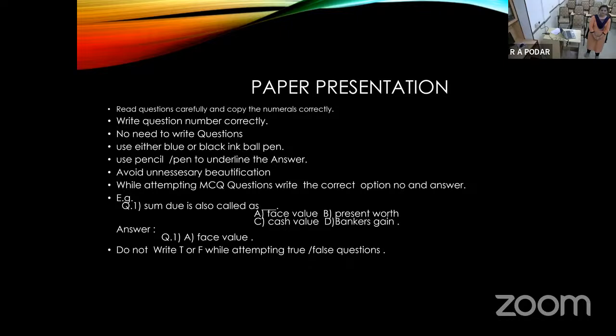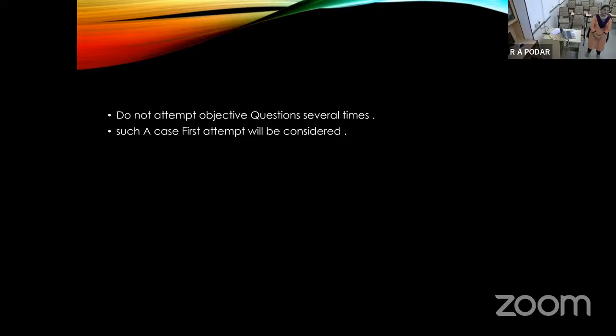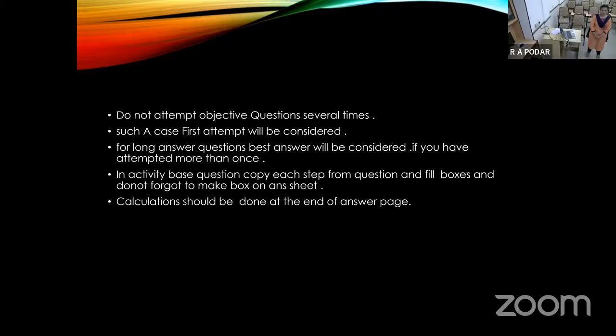Next, you can use either black or blue, it depends on you, and don't use white ink, that is mandatory, and do not do unnecessary beautification. You should avoid these things. And for attempting the MCQ, the points I have already given here. So everything has been discussed on this slide, so I'll move to the next slide. Now, do not attempt objective questions several times. The first attempt will be considered.